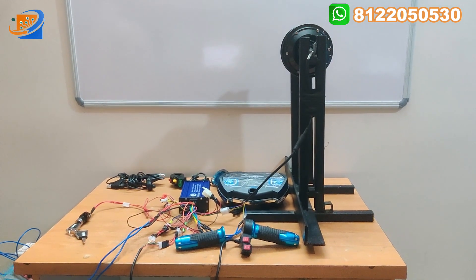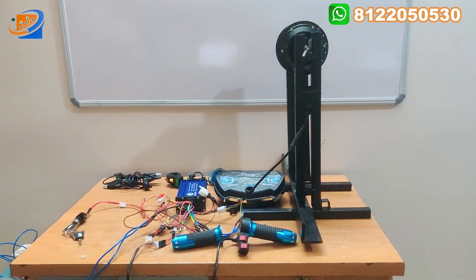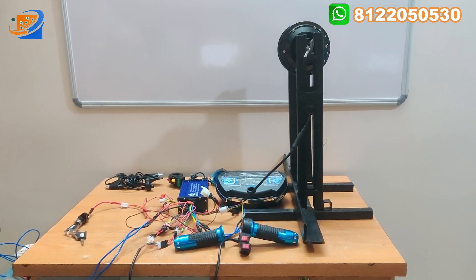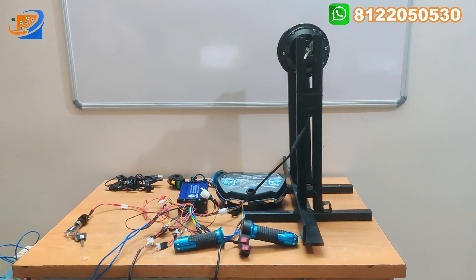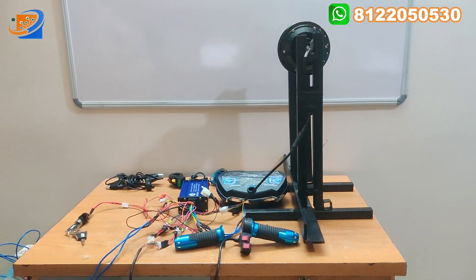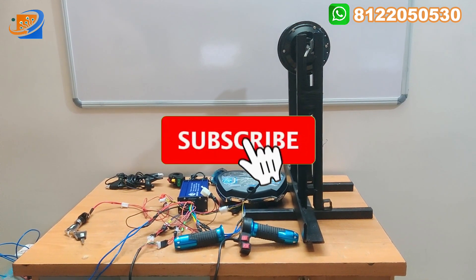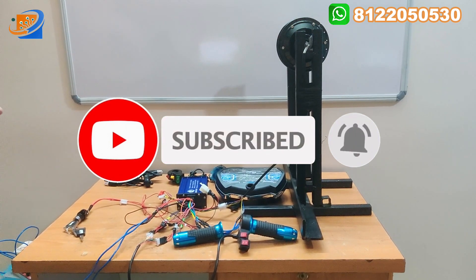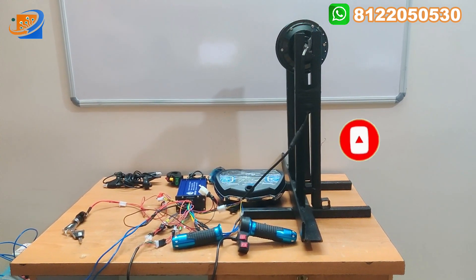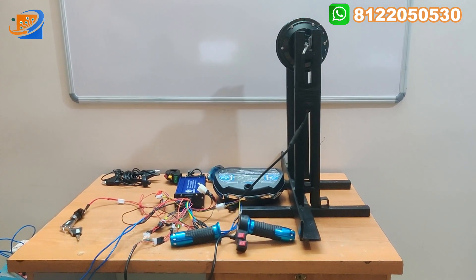With the kits, you can convert small two-wheelers like TVS50, TVSXL — that kind of vehicle you can convert. This is a high speed hub motor, so maximum 45 plus kilometers per hour you can get. That is the speciality of this hub motor, coming with the Ketan brand. All the accessories allow conversion for bicycle as well as e-bike.